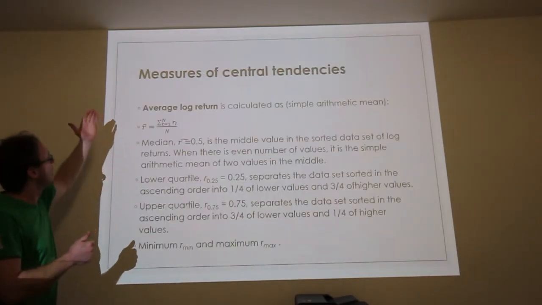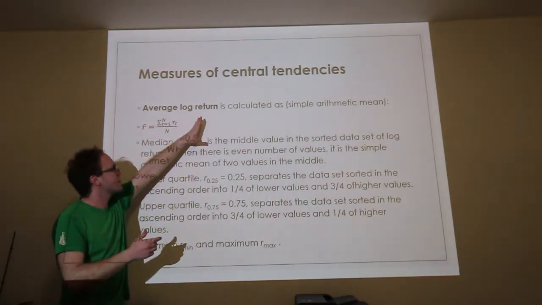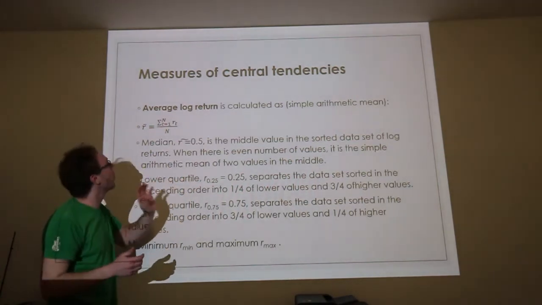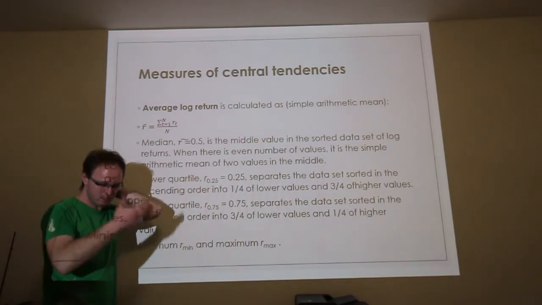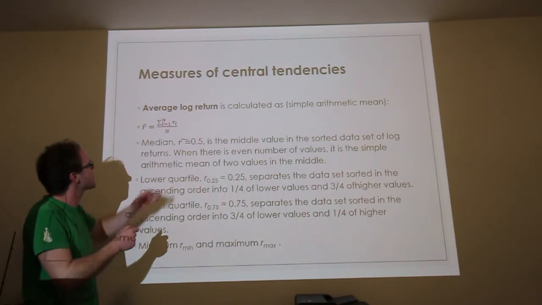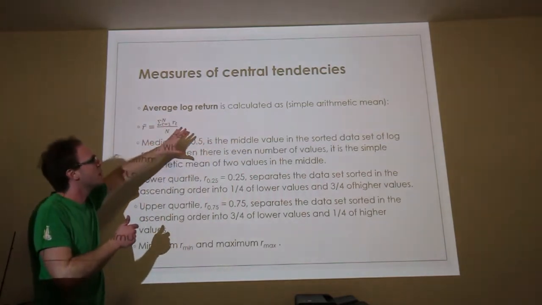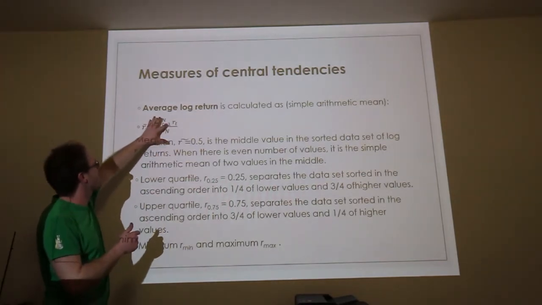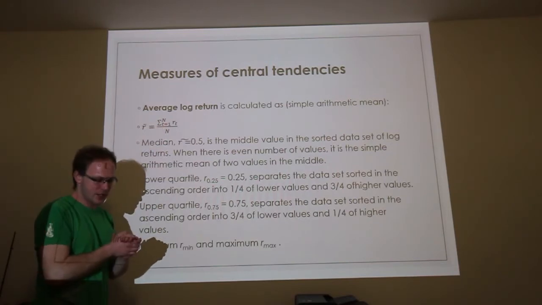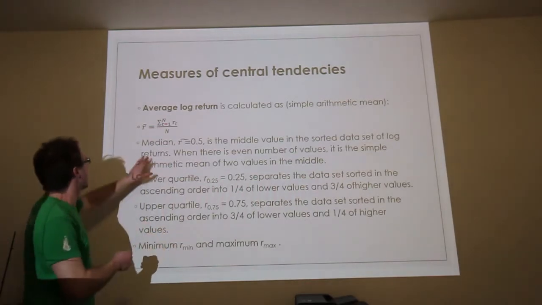Okay, so measures of central tendencies, average log return, yes, I will speak about average for the case of log return because in the future we will analyze log returns. Average log return is calculated as simple arithmetic mean, like a summation of all log returns divided by n. N is our size, the sample size.